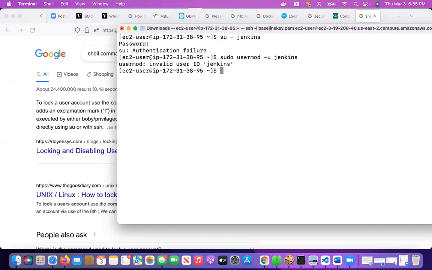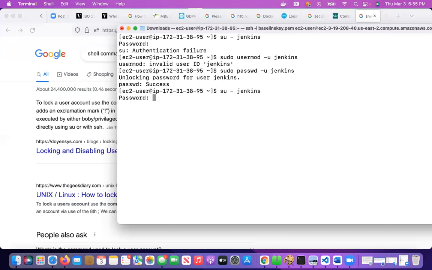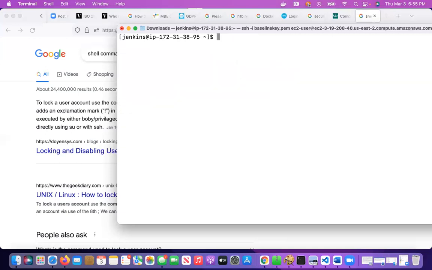Now what I need to do: sudo passwd -u Jenkins, unlocking the password. Okay, su Jenkins. Done.